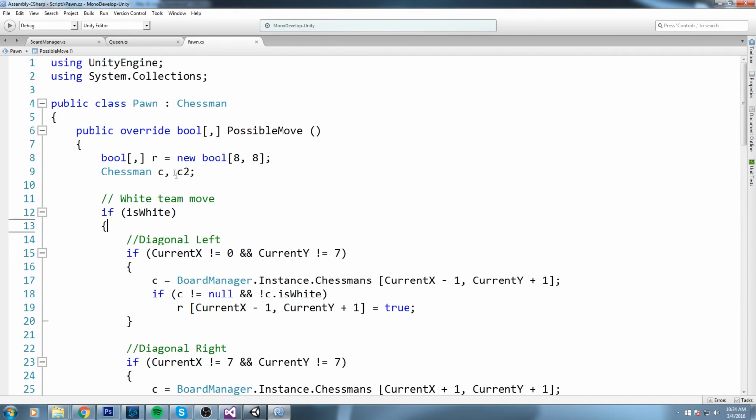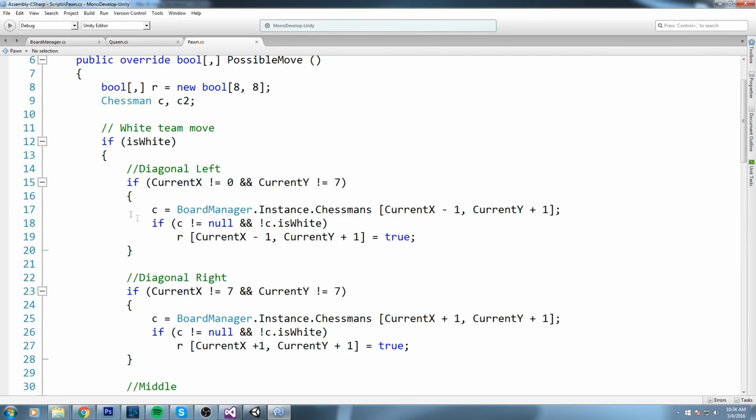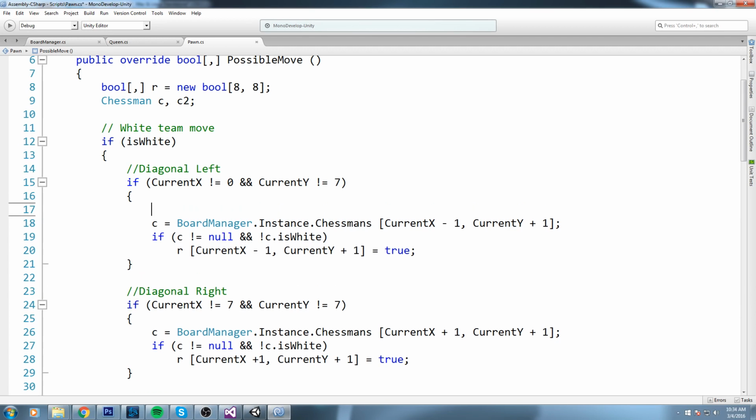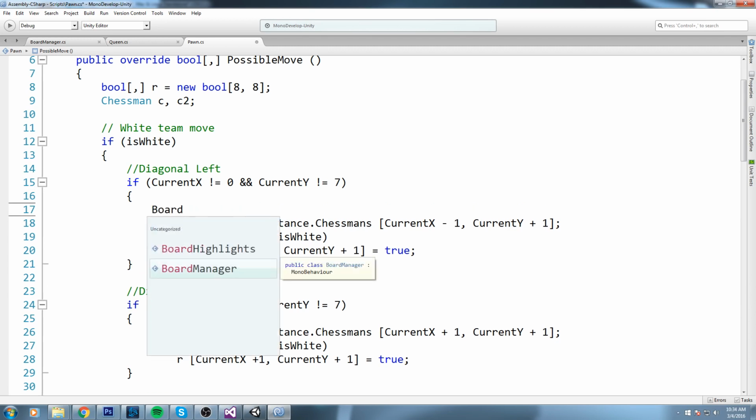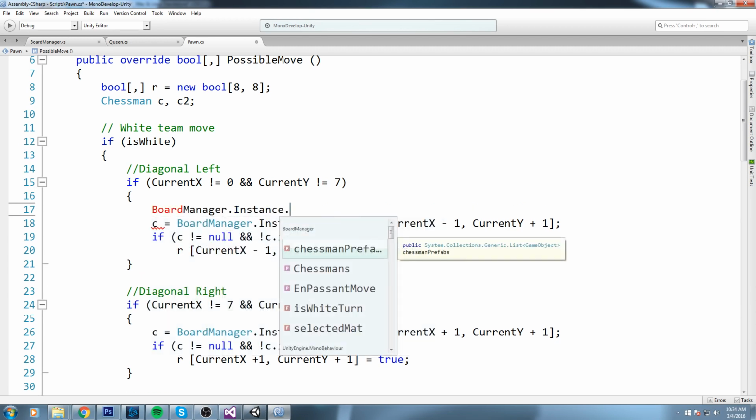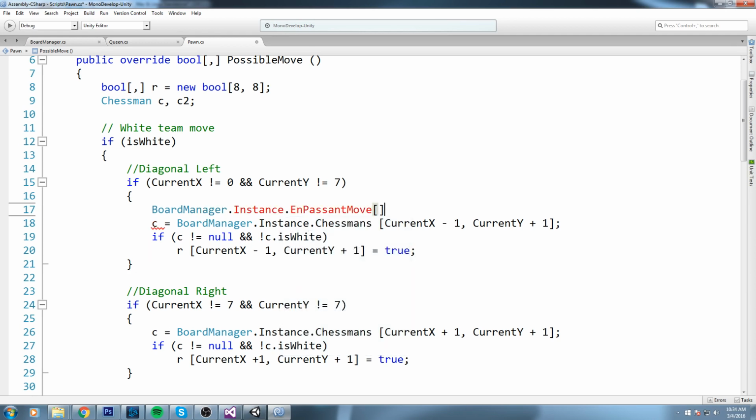Alright, so now inside of our pawn script, all we have to do is go up here in the diagonal left, and we're gonna get our information first. So BoardManager.Instance.enPassantMove, and we have this array right here. I'm going to put it inside a temporary array so I can actually play with it a little bit. Let's just name it E, I guess.